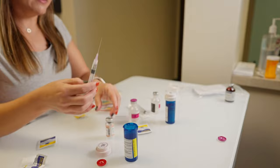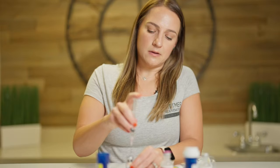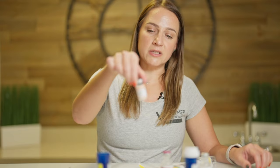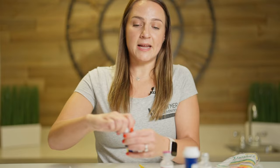At this point, you're going to take the water into your first vial. And slowly push that in. I like to swirl it around until it's dissolved. That usually takes just a couple seconds. At this point, you can use this medication to inject with. Once you're done injecting, you want to make sure that you put it back in your bottle, close it up, and you're going to refrigerate this.